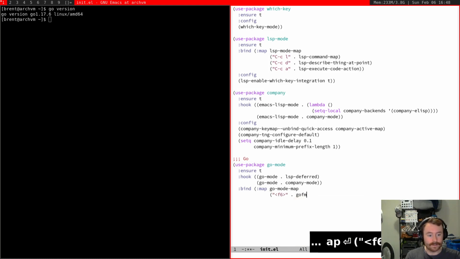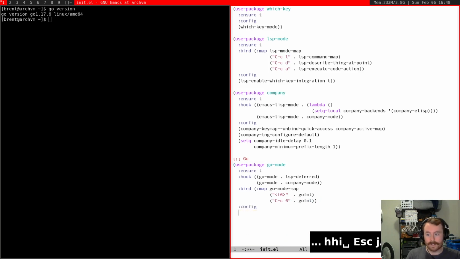I think we can actually leave those quotes off. Yeah. And when I'm using my small keyboard that doesn't actually have the function keys, I bind it to Control C6 as well. So that should take care of our bindings.